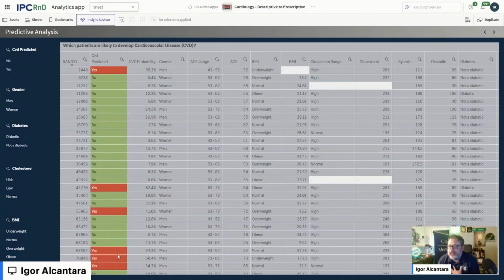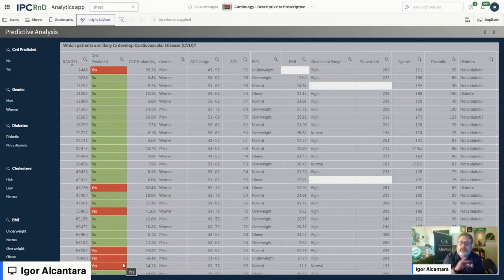So I can take this patient, for example, who is a male with over 94% probability according to the model, and I can look at some of this patient's information. That is great, and that is where a lot of tools and platforms stop. But it's great because it's better than what we had before, which is descriptive. This is what we call predictive analytics. So we went from descriptive to predictive. We went from present and past to also future. I'm not replacing the descriptive.